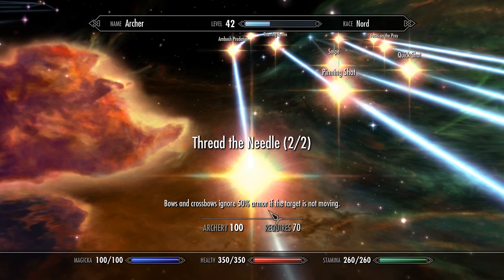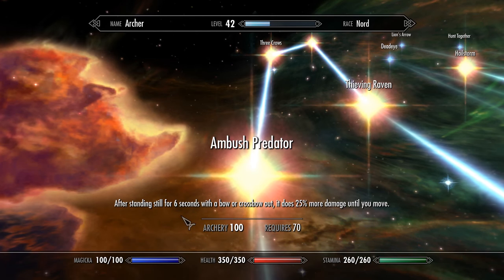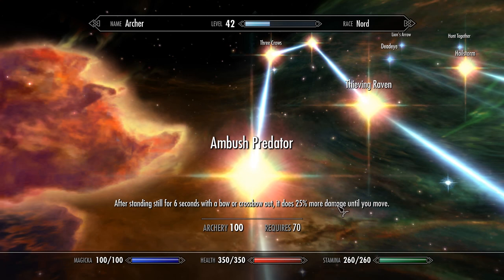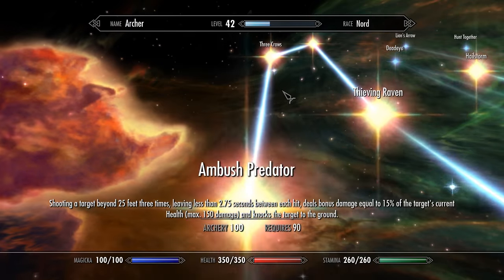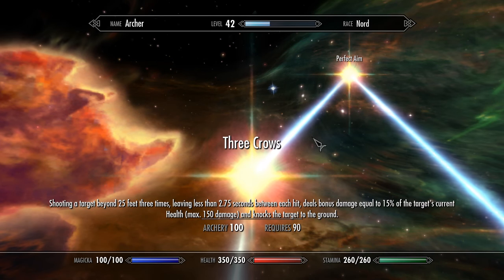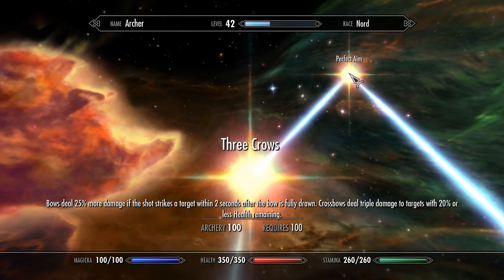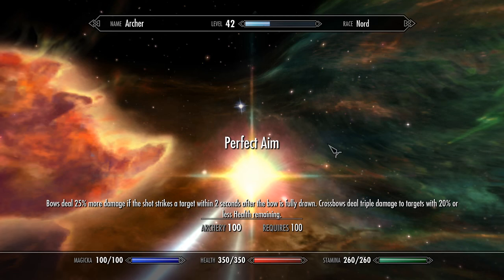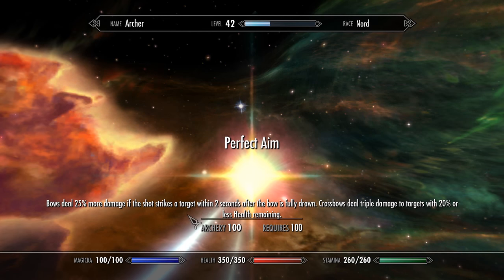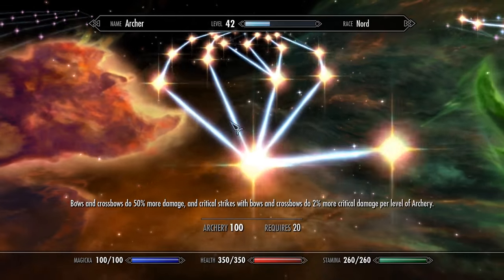Reducing armor if the target isn't moving. If you stand still for 6 seconds, you do more damage. That's sort of if you're acting like a distant sniper. Three crows allows you, if you shoot a target quickly, you do more and more damage, and you can knock them to the ground. And finally, perfect aim. If there's a short time between strikes, you do more damage. So, more damage, more damage, more damage.